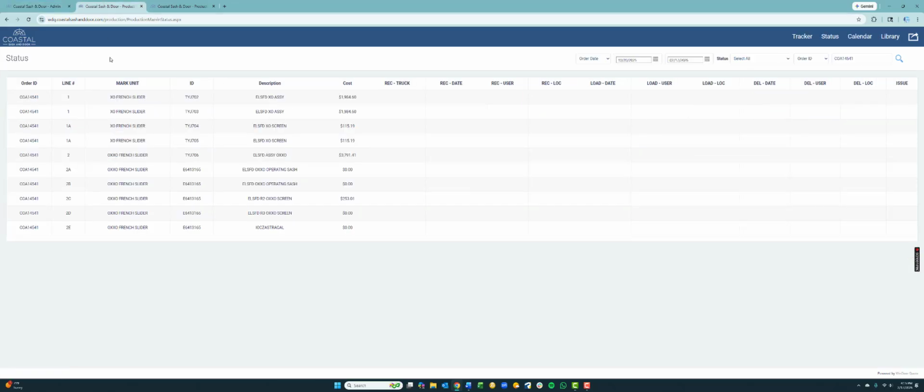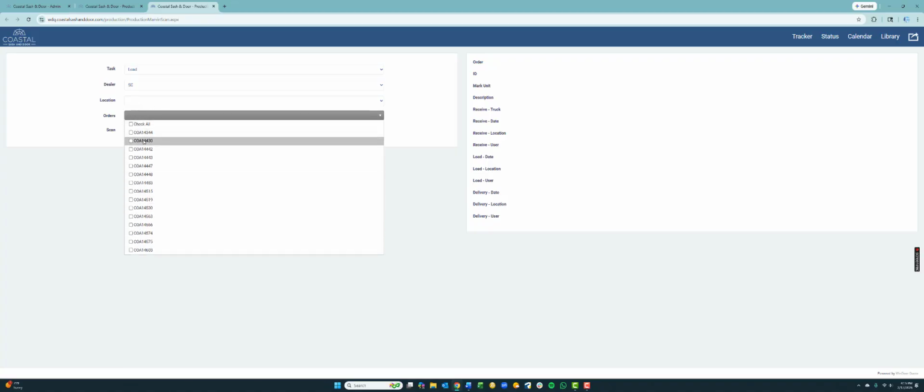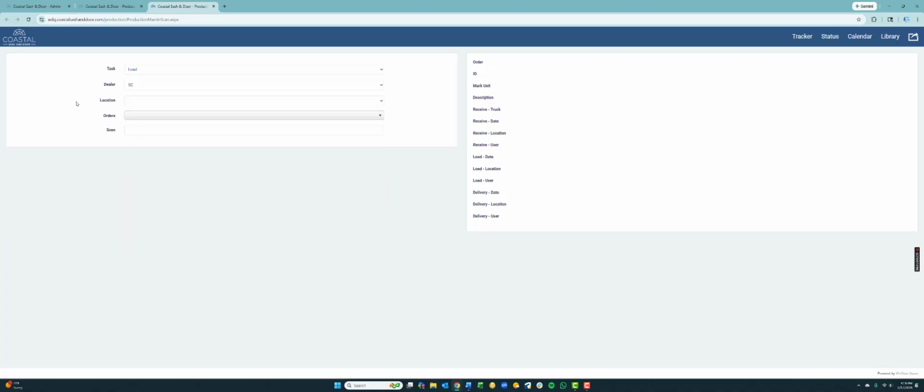So these 15 orders are what would be displaying right here. That's how it's filtering it out, because you can't load a window that you haven't received. So that's where that disconnect has been.